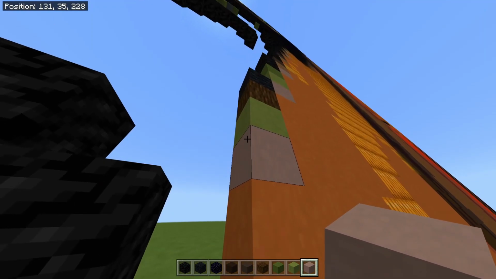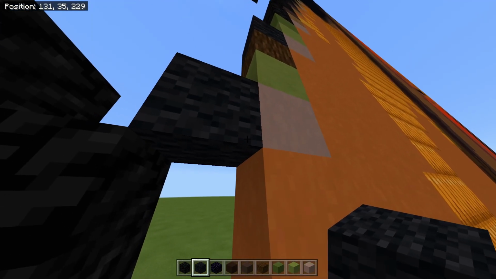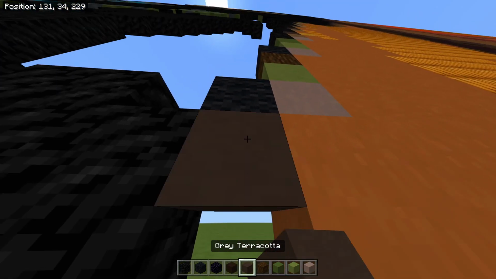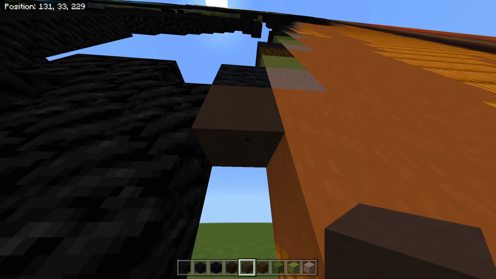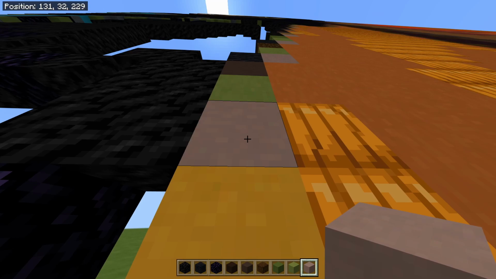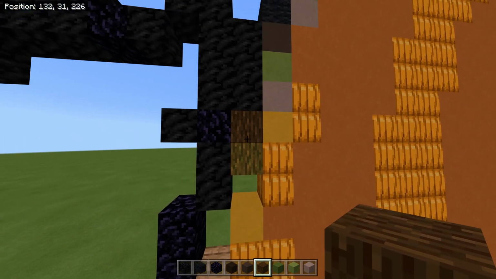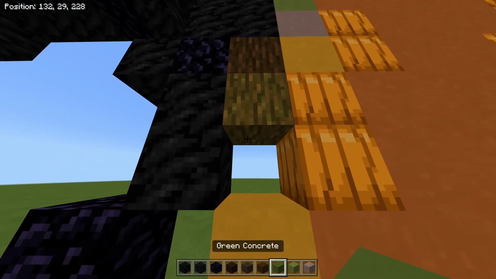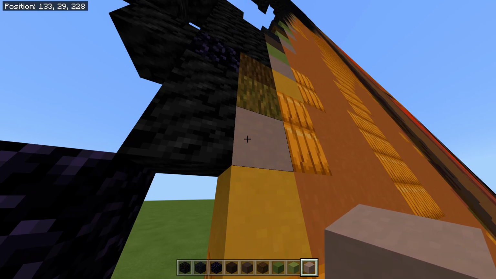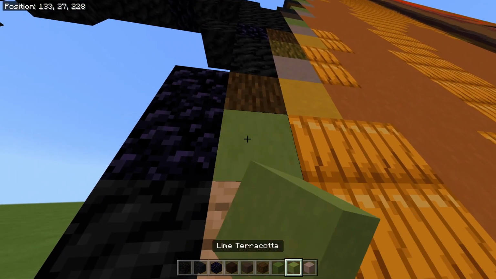To the left of that light grey terracotta you can place a black wool with a grey terracotta below that, and then place a lime terracotta below that, and then place a light grey terracotta below that with a spruce log going diagonally down to the left. Underneath this you're going to place a lime terracotta, light grey terracotta, sorry, with a spruce log going diagonally down to the left with a lime terracotta below that.